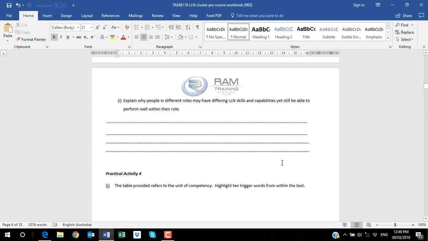Next, explain why people in different roles may have different LLN skills and capabilities yet still be able to perform well within their role. Essentially, as we've already talked about, no one really has level 5 across all core skills. But probably what you're going to find is that when somebody is working in a role, they have developed certain strategies or certain ways to get around things, or they've got certain innate capabilities that really help them excel.